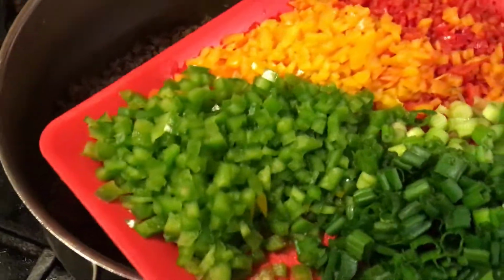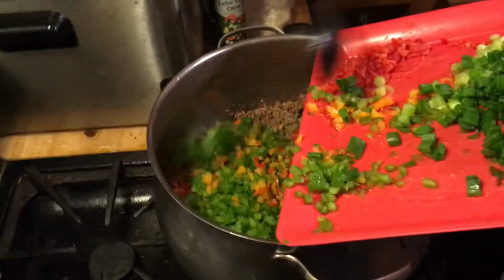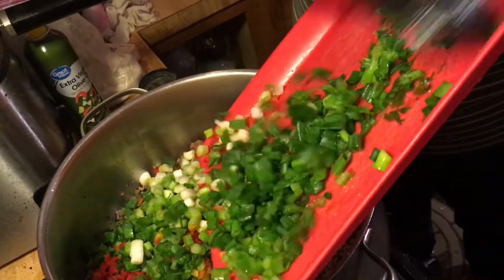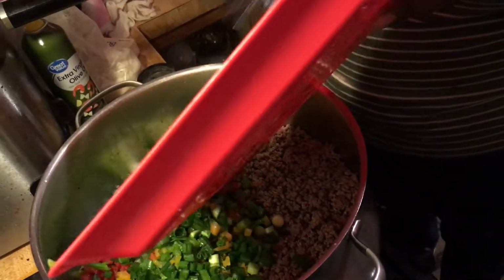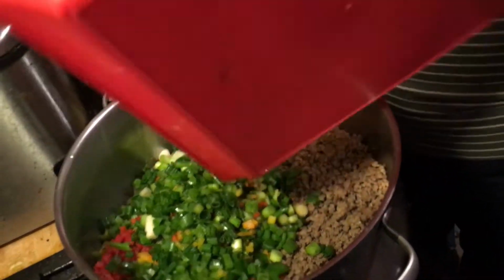Okay, guys, I'm adding all my ingredients in there. These are the veggies. They all going in. Put them in, so they're gonna cook down. And I got everything, just hold on, watch. Work with me. All right.